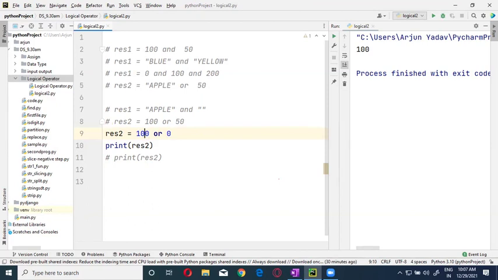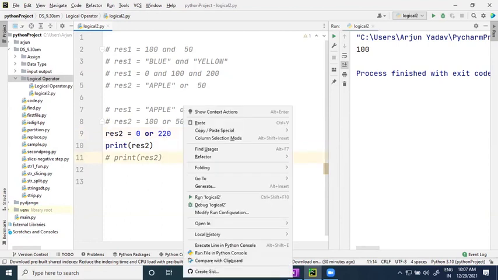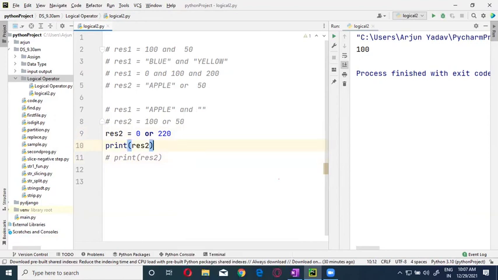Now if I am keeping it as a 0 this side, and here I am giving 200, 210, you will get it. All non-zero values, I said, whenever you are going to get it, non-zero values. Whenever you are using the AND operator, guys, wherever the 0 is there, you are going to get the 0. Whenever you are using an OR operator, you are always going to get a non-zero value. What is the non-zero value over here? 20. Okay, non-zero value.